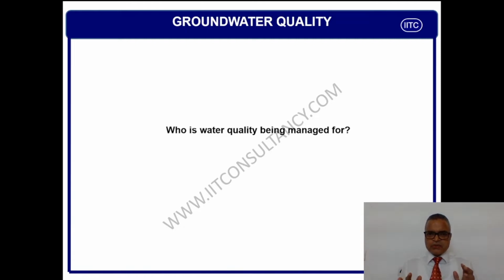Now we are going to see who water quality is being managed for, and why we need to manage the water quality. So guys, water quality is being managed for me, for you, for us, for society, for industries, for agriculture, for the city, for the country. So for everyone who is here on this mother earth, we need to protect the quality of water for them, for ourselves. Alright?